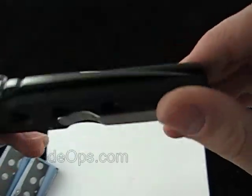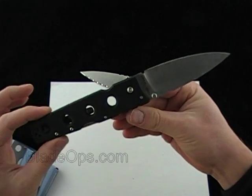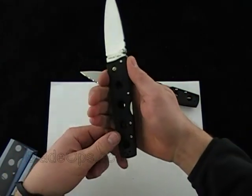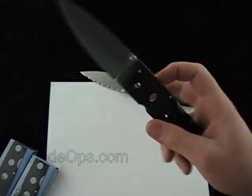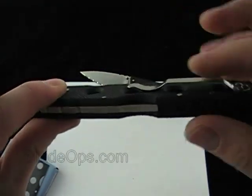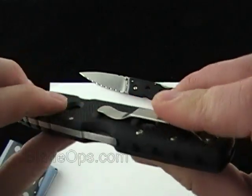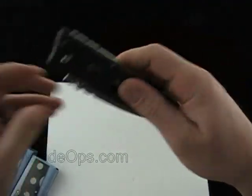The probably the only negatives for me: the way the grip is set up, it has a little choil here but it's not much of one. Despite the G10 having a lot of texture and grip, there's nothing to prevent your hand from sliding up during any stabbing or penetration — just the traction of the handle. The only other negative, similar to a lot of Cold Steel knives, is that the clip sits up against the G10, so in a pants or vest pocket it tends to get stuck on the G10. I've seen guys sand that down or put some epoxy there, which is not a bad option.